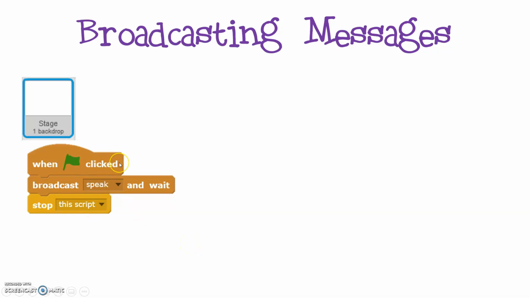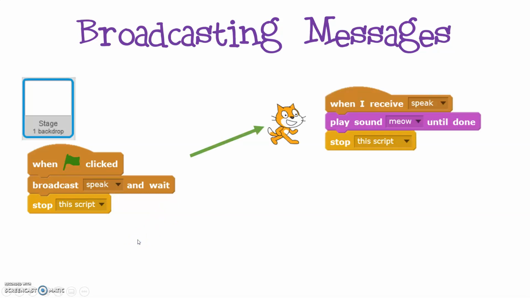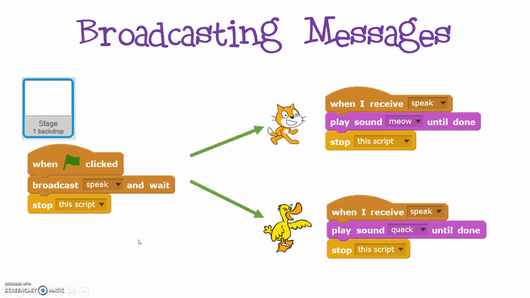So when the green flag is pressed, it broadcasts speak. Now speak is picked up by two characters in this short animation, the cat and the duck, okay? And you can see they both have this trigger, that trigger shape, okay, when I receive speak. Now if any of these were spelled incorrectly, then it wouldn't pick it up, okay? So Scratch can't guess, it has to be absolutely perfect. All right, so when they receive speak, they both do slightly different things. The cat makes a meow noise and the duck makes a quack noise, and these happen at the exact same time.